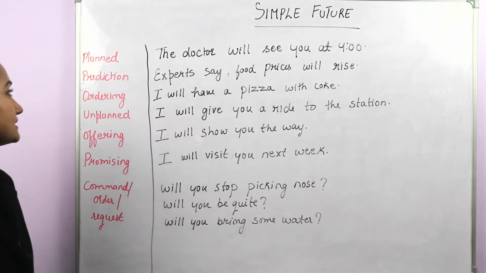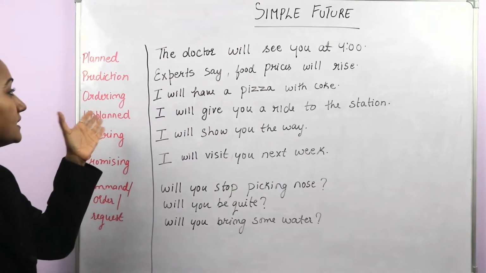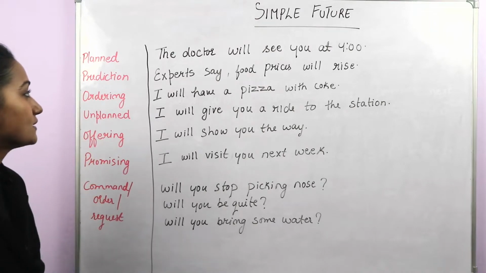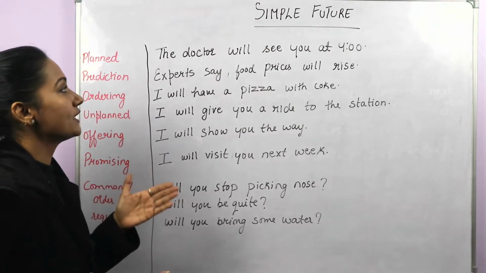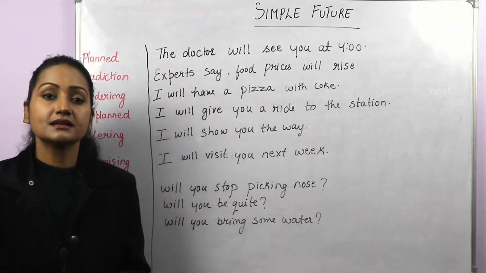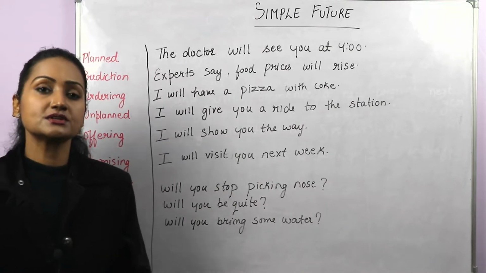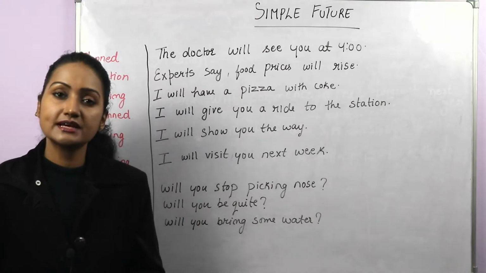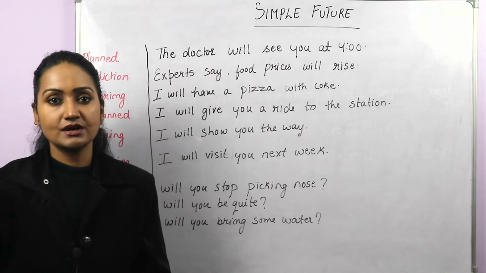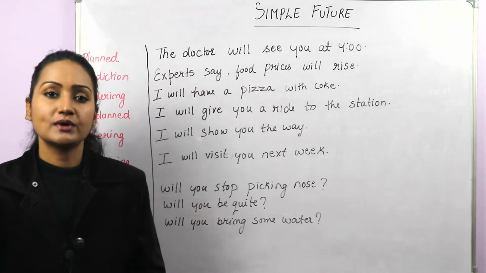So first is planned. Whenever there is a planned situation, for example, the doctor will see you at 4 o'clock. That means that you have already spoken with the doctor, you have taken an appointment with him, and this is planned now. So that's why you will use will over here.